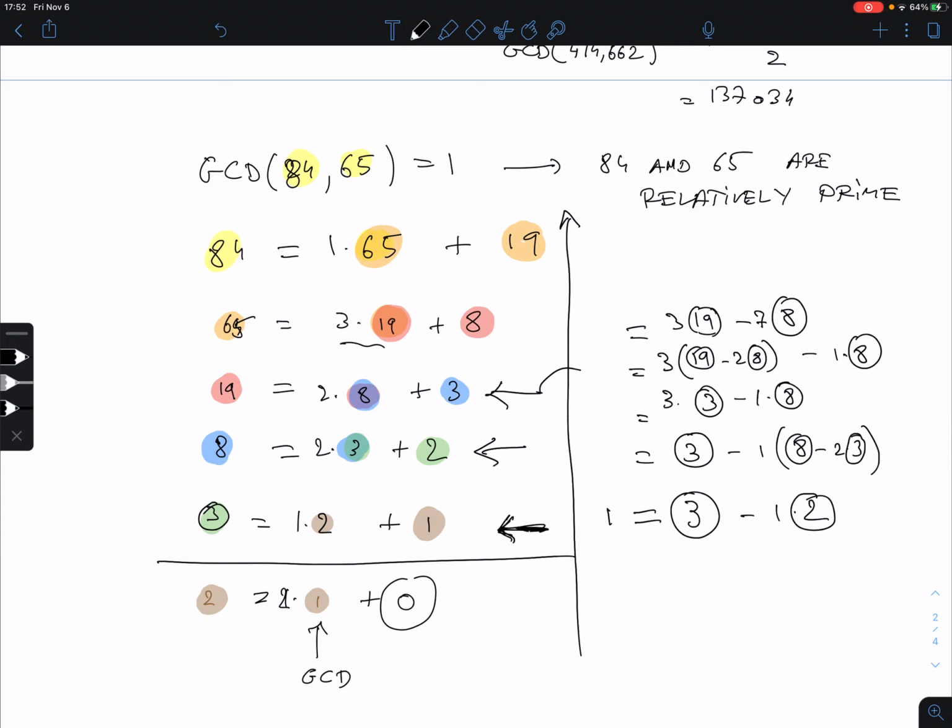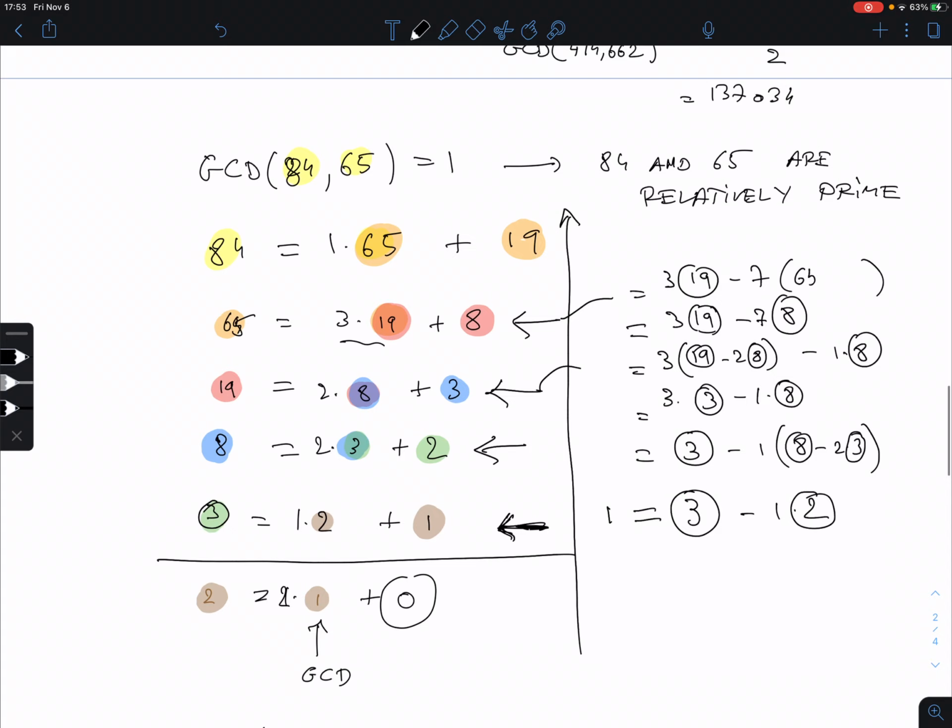Okay, I'm done with this one. So now I move to this one, which should give me how to write the smallest of my circled numbers. Exactly that. That's my 8. So I can use this to write this as 3 times 19. I'm replacing this 8 by 65, which is a circled number, minus 3 times 19, and it's the 19 that is circled here, not the 3. The 3 was just a coefficient.